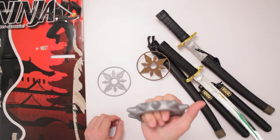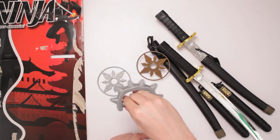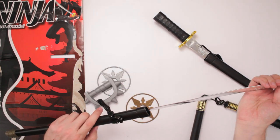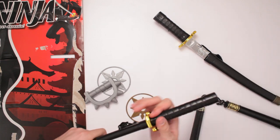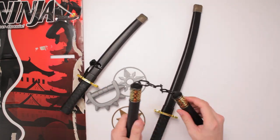Ooh, and I got my spike knuckles right here so I can punch a ninja in the face and bam, take out his eyeballs and guts. That's cool. Ooh, got the sheaths for swords. Oh, this one goes in here. Ooh. Yes, sir. Yep, fits like a glove. There we go. Yeah, we got a short sword and a katana sword. And then we've got nunchakus.